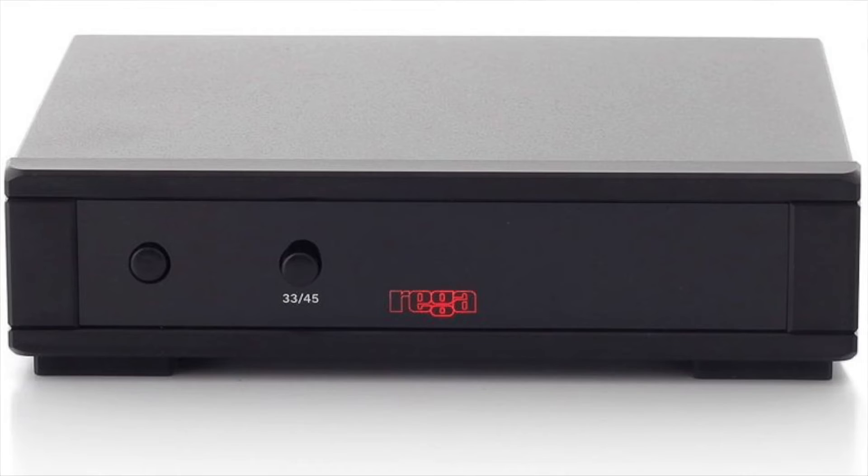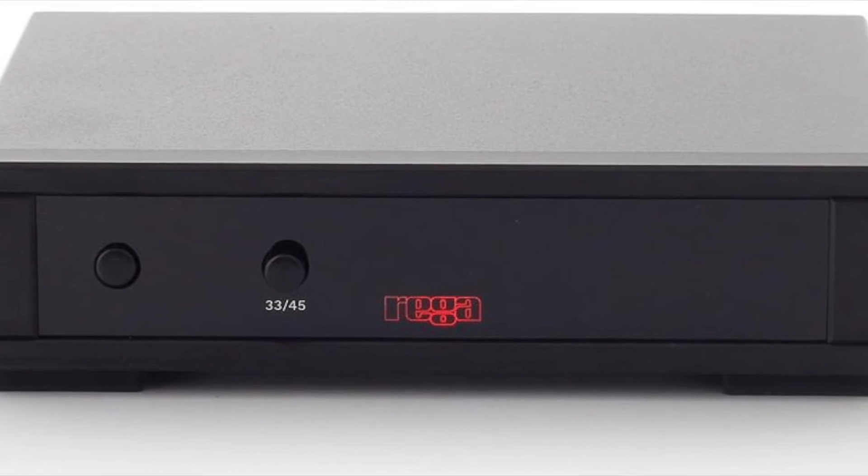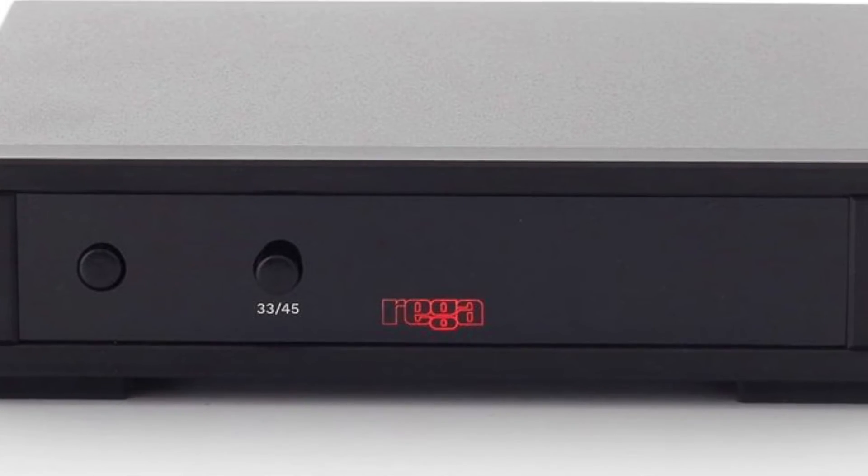A great mod for the latest one is the Neo 2 power supply — it's like a Lingo for the Rega. The current Rega Planar 3 has got two sockets for power supplies at the back: a standard wall-wart type power supply, which we used, and also another socket for a Neo. So you can upgrade the Planar 3 with this other power supply, and that makes quite a difference. That's a great feature that sadly our original ones didn't have.